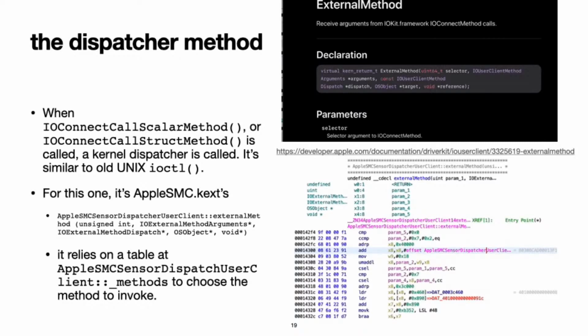For this one, the dispatcher is Apple SMC kernel extension's AppleSMCSensorDispatcherUserClient externalMethod.